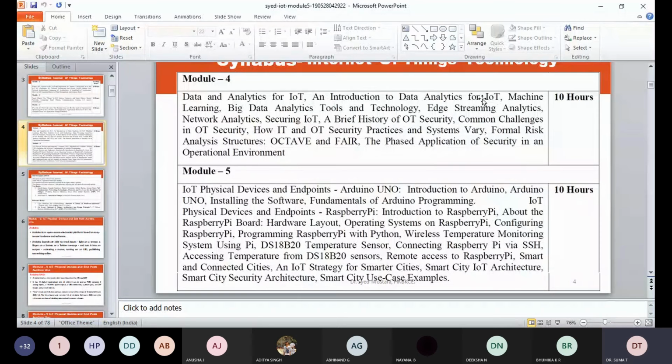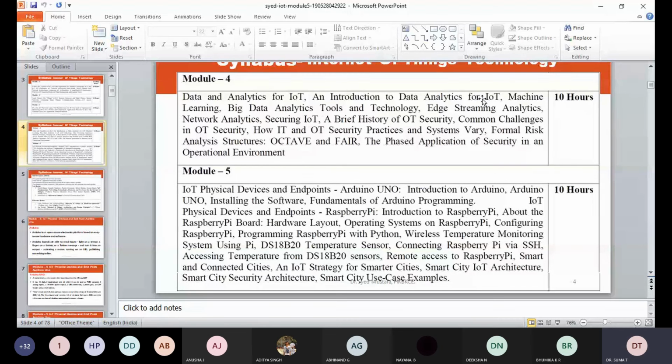Configuring the Raspberry Pi, programming the Raspberry Pi with Python, a wireless temperature monitoring system using the DS18B20 temperature sensor and extra lightweight sensors, connecting Raspberry Pi via SSH, accessing the temperature from DS18B20 sensors, and remote access to Raspberry Pi.